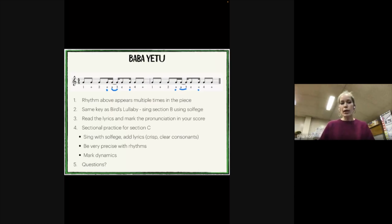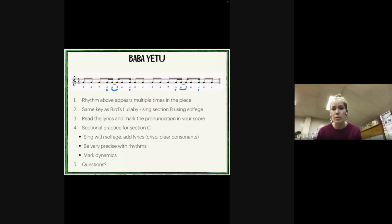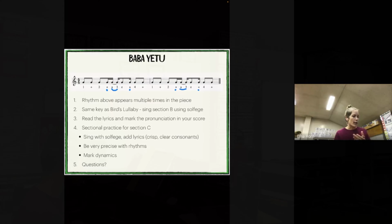If there are some more difficult rhythms, we also practice clapping those rhythms first with my students and counting them so that it's easier for them to sing it later. Let's try to clap this rhythm together because we are all going to sing this rhythm so many times in the piece. 1 and 2 and 3 and 4. 1 and 2 and a 3, e, a 4 and 1.